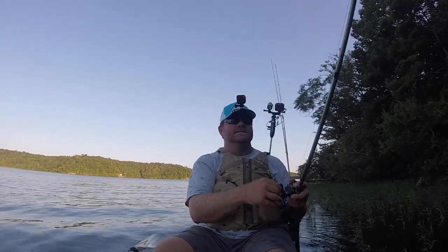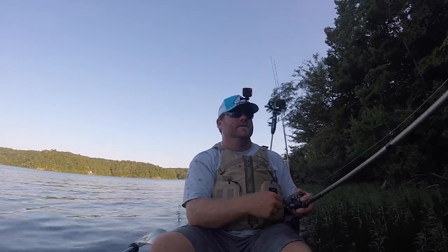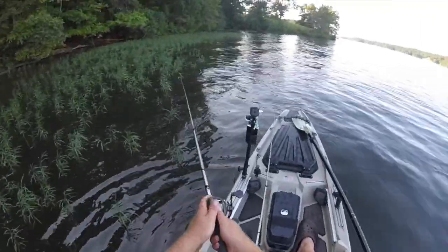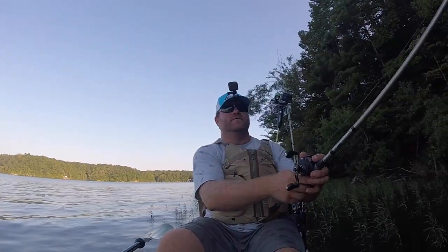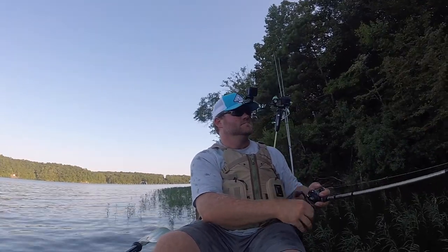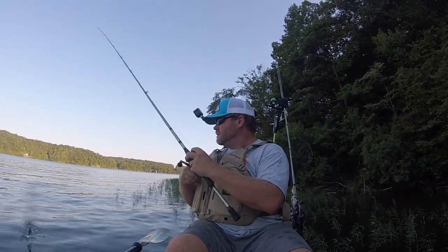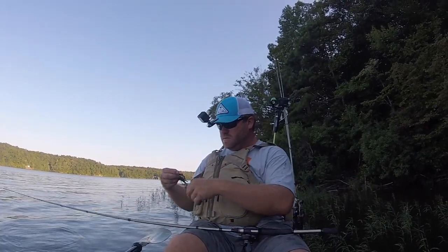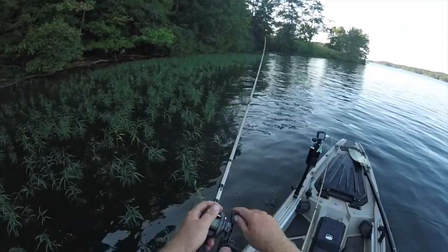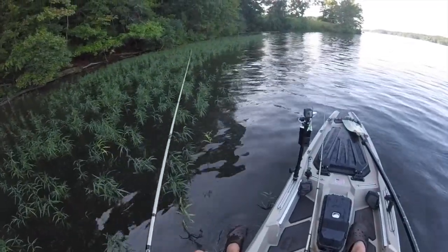Funny thing is, I haven't seen a snake out of a kayak yet. And I'm just about to get where I don't really think about it anymore, and that's when that snake's gonna swim up right beside me. When I finally feel a little comfortable, it's gonna surprise me. Missed it. Pretty sure I felt a bite. Could have been a bream or something.